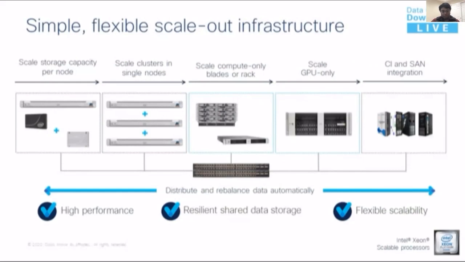If you need more capacity, you can add more nodes, and the nodes can be either converged nodes or compute nodes. You can take any UCS server and add capacity. It doesn't even have to be a HyperFlex server. And many times these are GPU-activated workloads. So when you have GPU-activated VDI, when you want high-performance graphics or even for things like Windows 10 users, you can add GPUs both in the servers themselves, in the hyperconverged nodes, or in the blades or rack servers. Or we've created these dense GPU nodes as well, which we call GPU-only nodes, and you can attach them. So there's a lot of flexibility available.